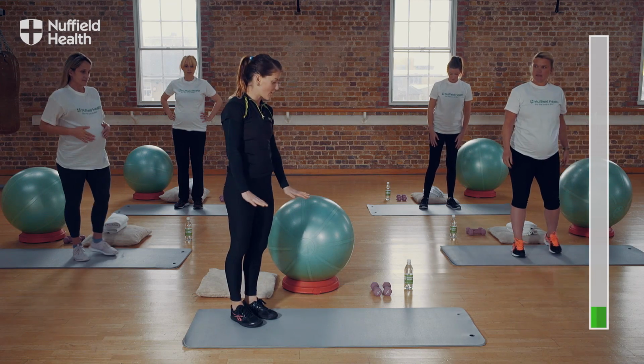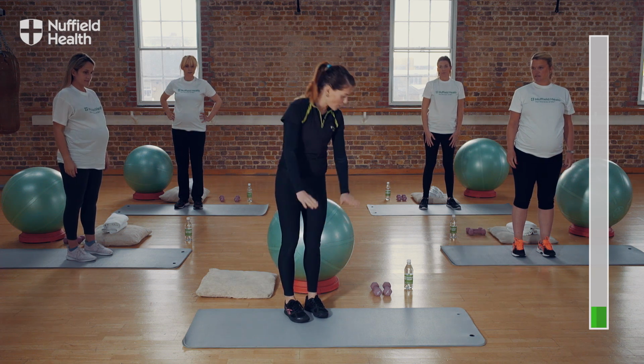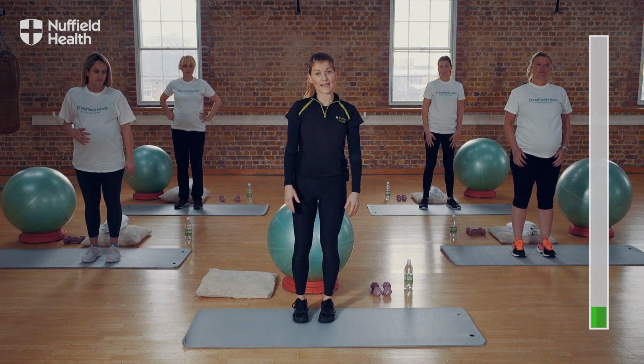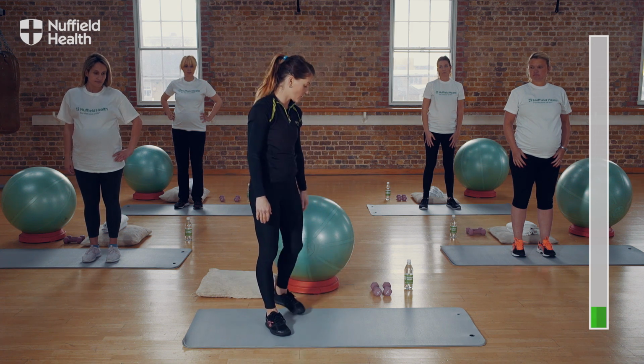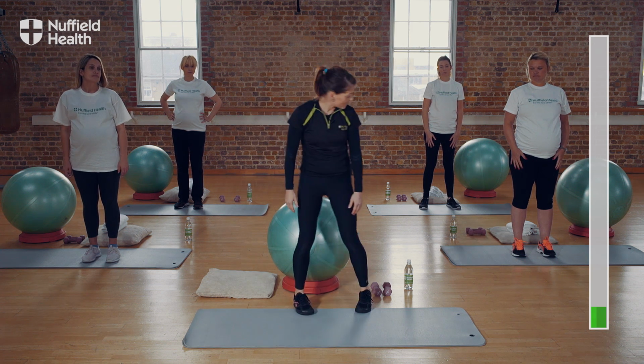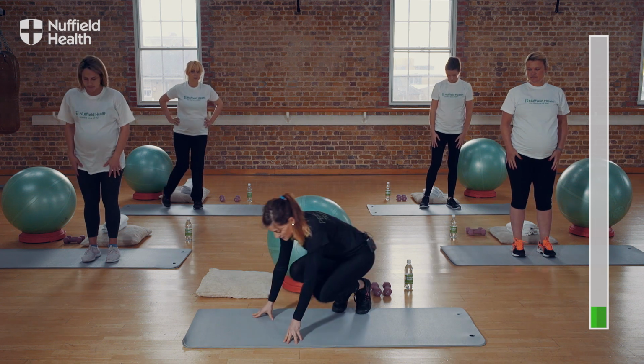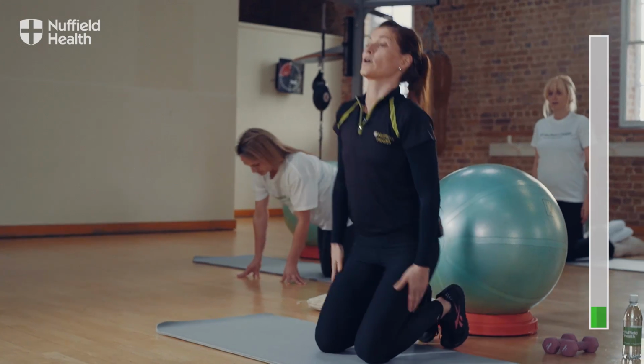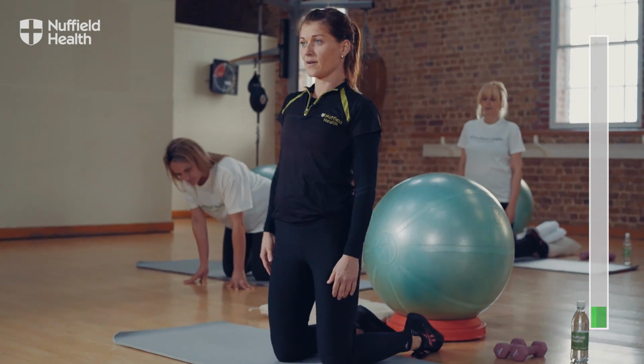We're going to kneel down. Now, if your knees are sore, you haven't got a mat or anything, please use towels, pillows, blankets, anything you have for underneath your knees to make it a little bit more comfortable. If I can ask you guys to get down on your knees, please. You're going to go nice and tall.